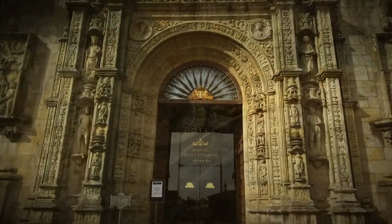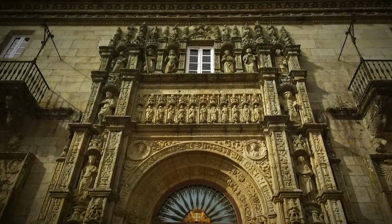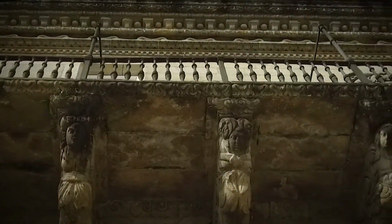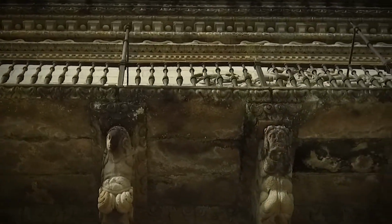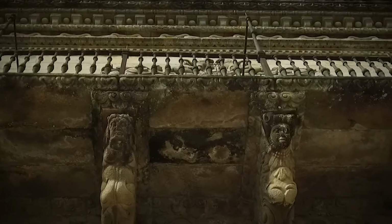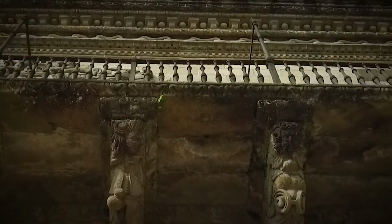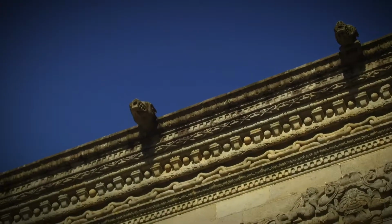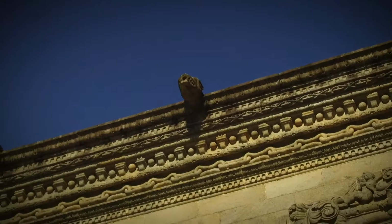The rest of the facade is made up of fine ornamentation called plateresque, which comes from the word for silver, plata, since the stone is carved as if it were pieces of silver. The balconies were added later, in the 17th century. Apart from the size of the building, one of the things that most impressed people about it was the ornamented cornice. The stone chain around the hospital was often described by visiting pilgrims. Also, the gargoyles, representing strange creatures and animals, and even human beings in obscene positions.